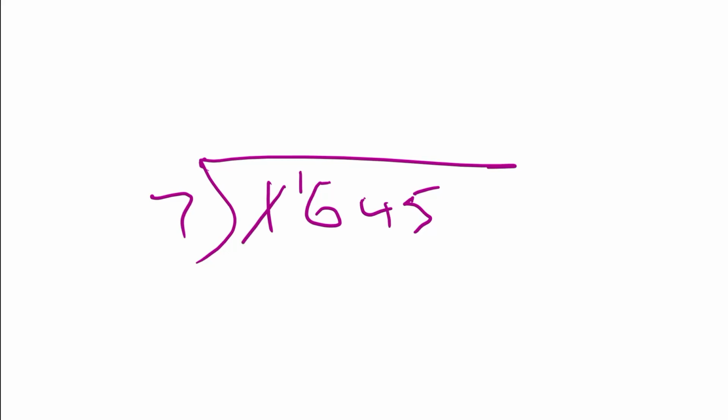We put it with the 6. It now says 16. How many times does 7 fit into 16? Well, 2 7s are 14, but 3 7s are 21. So 3 of them won't fit, but 2 of them definitely will. So let's put that 2 up top. That's part of our answer. So 2 7s are 14. We had 2 left over. So that 2, we can cross that off if you want. You don't have to, but anyway, that 2 comes down with the 4.